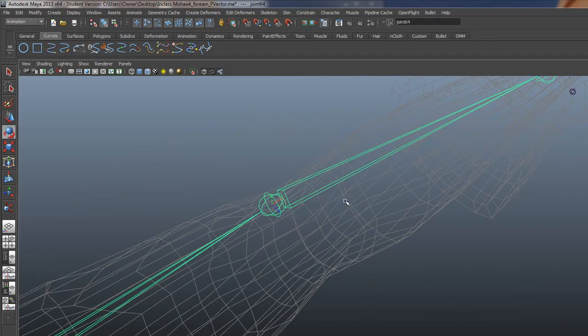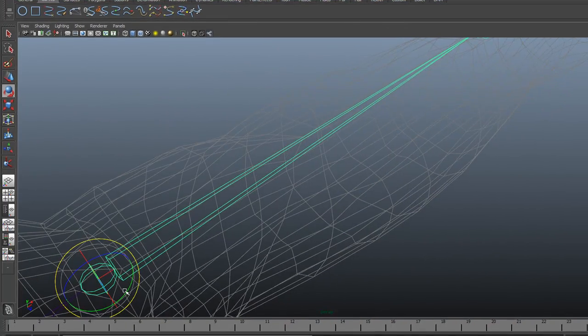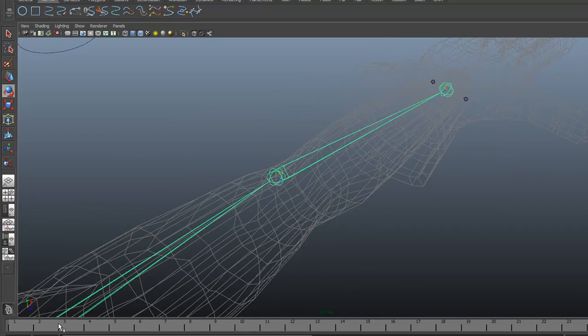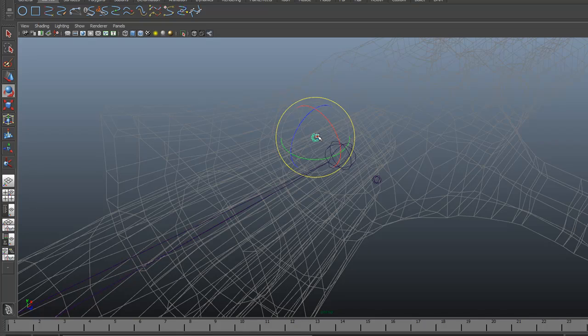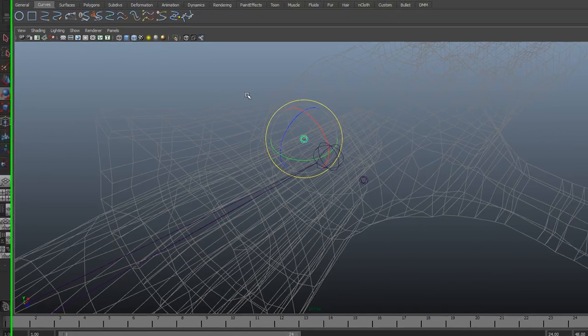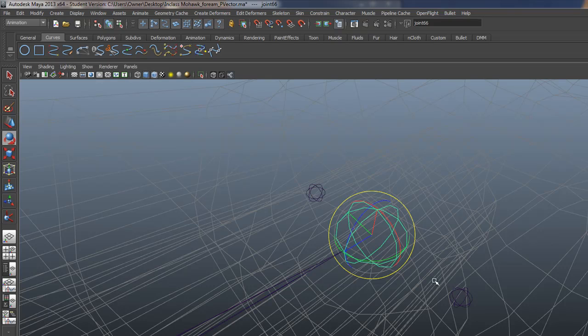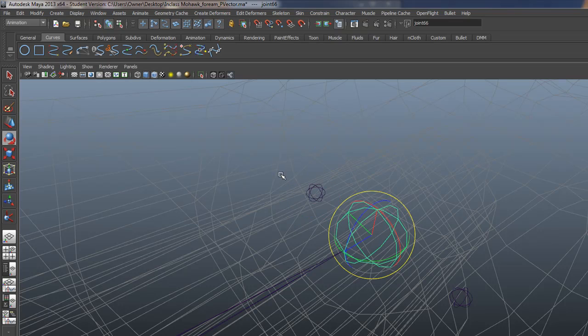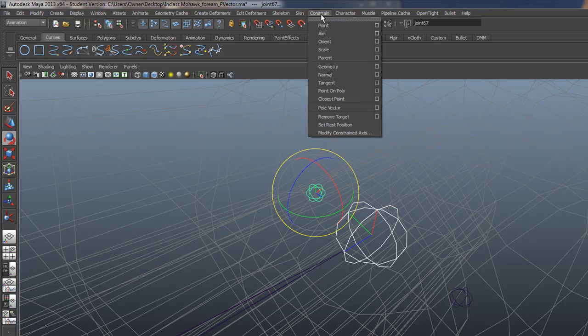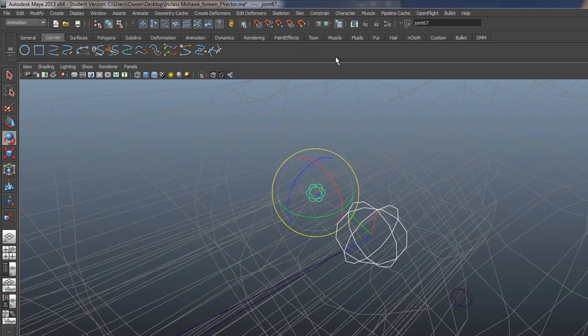I'll notice the X is going all the way down the pipe, and I have the Z pointing out to the side. This should work okay. All right, so now we're going to do parent constraint, which is opposite of parenting. And what we need to do is actually get these guys to talk to this bone. So you don't want to go child and parent. You want to go parent, then child, and then from here, you do the parent constraint.